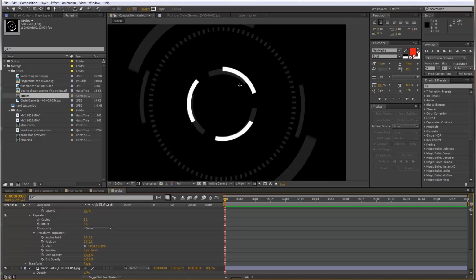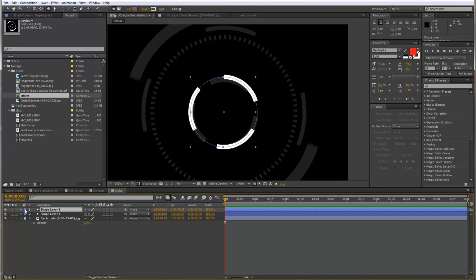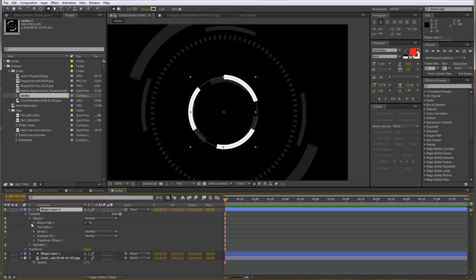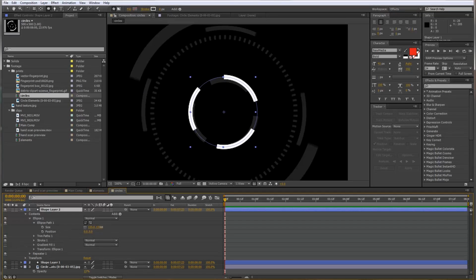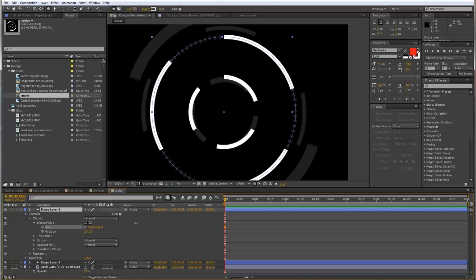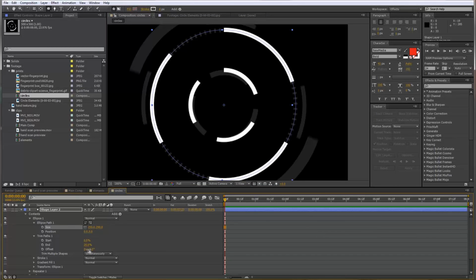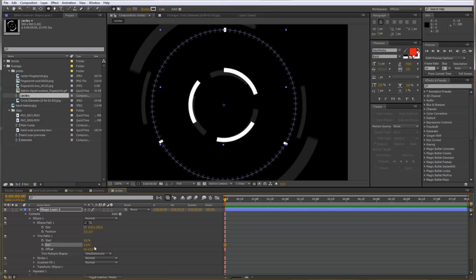Okay, so that's it for the center element here. I'm going to copy this, go to the contents, Ellipse 1, the ellipse path. I want to increase the size to where this sort of dashed circle is, and I'm just going to change the settings on this shape layer to get that look. So I need to trim the paths a lot more. I think in the preview this ended up being 0.5 for the end percentage. Here the start is still 0%.